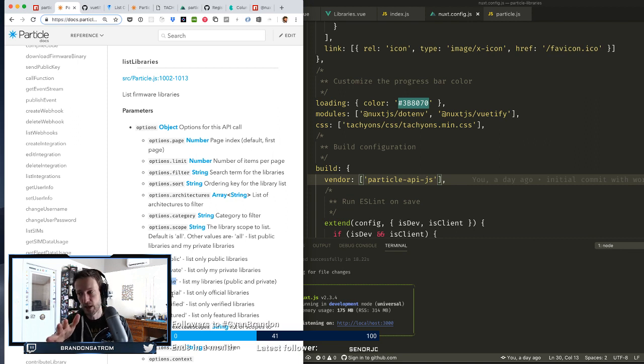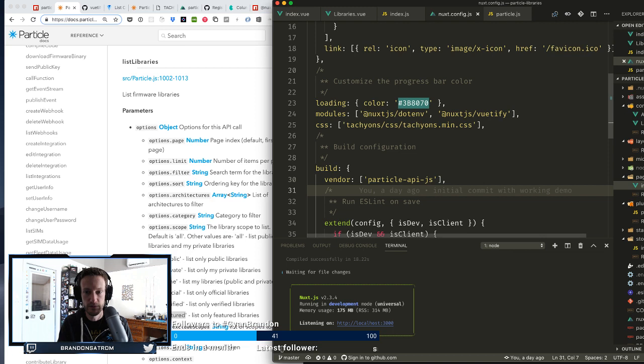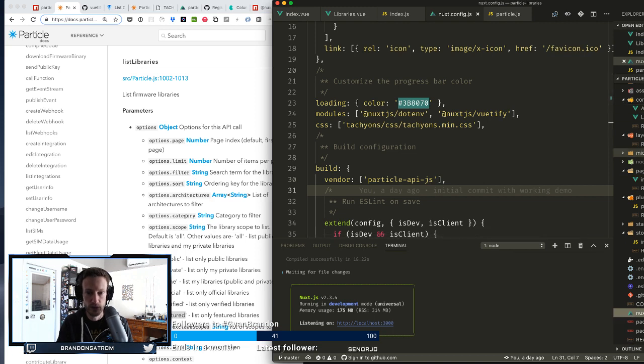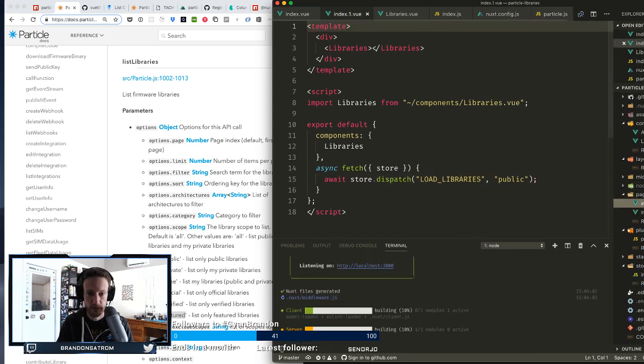We're using a dummy account here. I do have on my list later, I want to actually add some OAuth login to this so you can actually view your private and mine. But for now, we're just going to do public, official, verified, and featured. And so the way that that is going to work is very, very simple. We're just going to start with doing some duplicate pages. So I'm going to take index.vue. I am going to copy and paste it. We're going to change index1.vue to be, what's the next one on the list? Official.